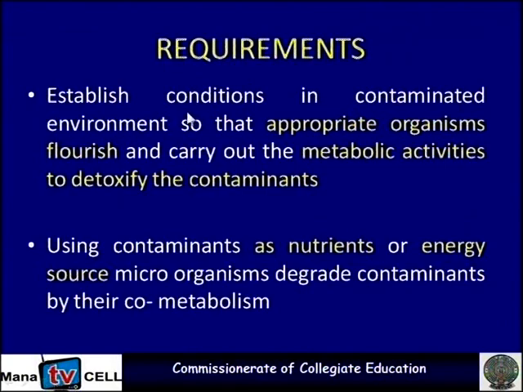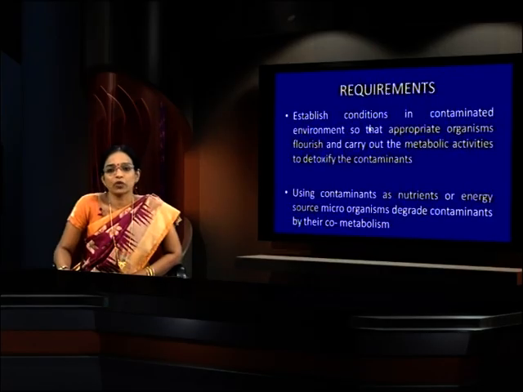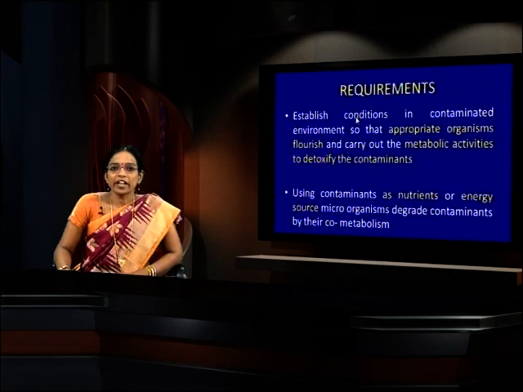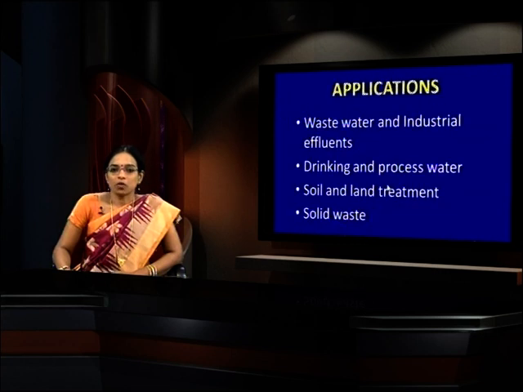What are the requirements for biodegradation or bioremediation? We have to provide conditions in the contaminated environment so that appropriate organisms flourish and carry out the metabolic activities to detoxify the contaminants. Using contaminants as nutrients or an energy source, the microorganisms degrade the contaminants by co-metabolism. Where can we apply bioremediation? In wastewater and industrial effluents, drinking and processing water, soil and land treatment, and solid waste.